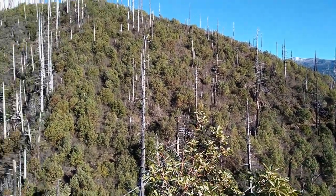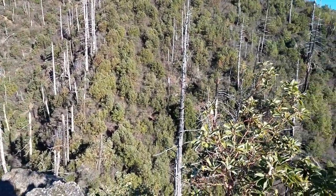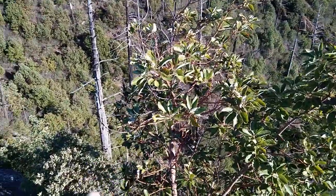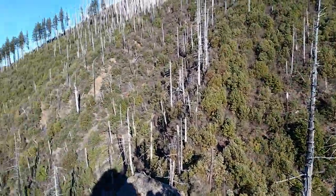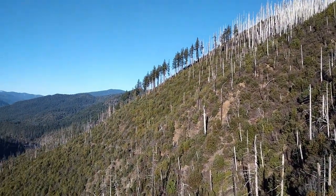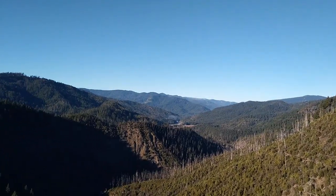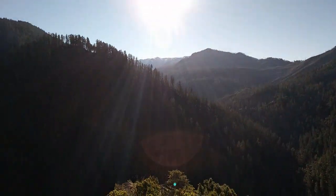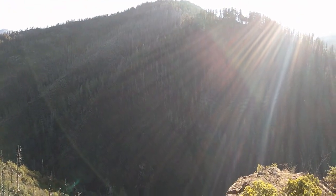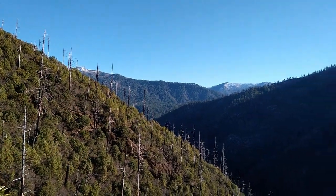But oh, there's just a million madrones all over the place. There's manzanita. You got to love the madrone with its beautiful bark. It just is so cool. Super smooth. It looks sanded smooth. Beautiful stuff. Oh, man. What a landscape, what a vista, and I caught it just in time. I was hoping to not get out here before the sun went too far over there so you could actually get a little light on some of the side of it here when I was just over there. Wow, really neat stuff.